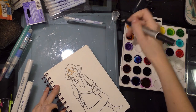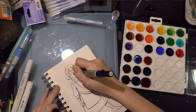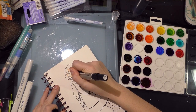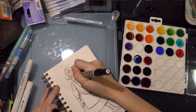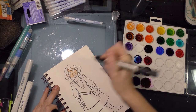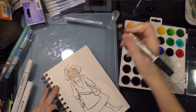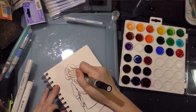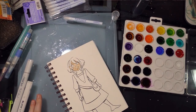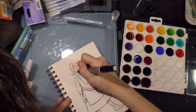And actually, spritzing it with rubbing alcohol solution, you could use colorless blender, and if I had been able to track my bottle down, I would have done that too. Spritzing it with rubbing alcohol first actually does help get the palette ready to go, because I am having fewer problems picking up color than I did last night when I was doing the swatch test. It seemed like I really had to scrub with the colorless blender marker in order to pick up any color at all. Although this goes through the ink that I applied and took forever to dry. And I'm also getting some smudging with the Mitsuo Aida. Don't know if that's because I missed some graphite on the paper or what.